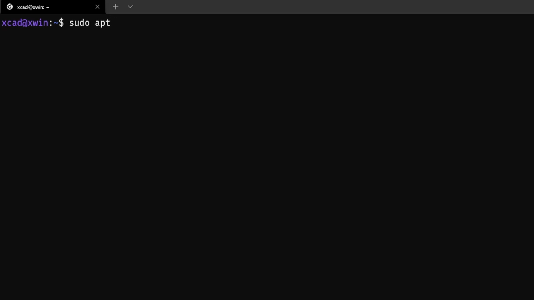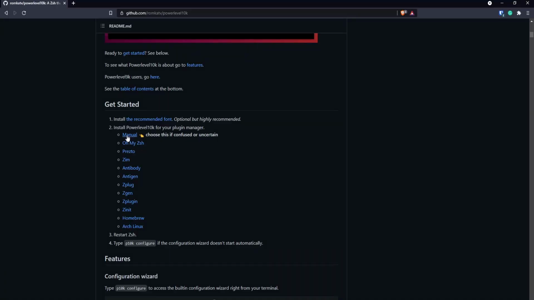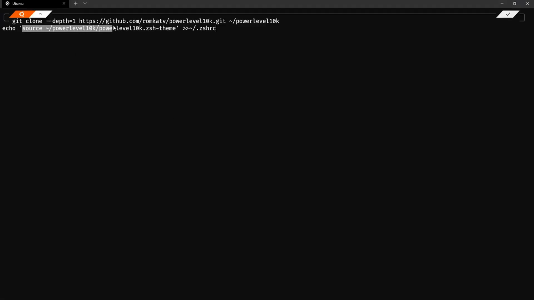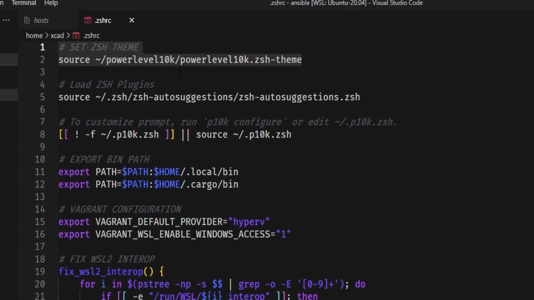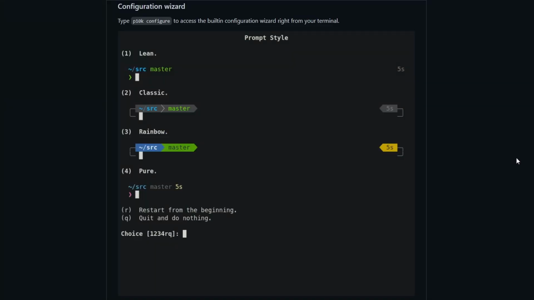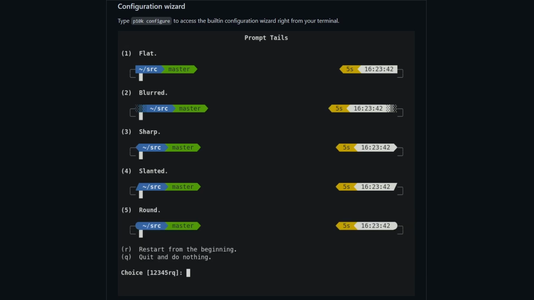First of all, just install ZSH through your package manager. On Ubuntu, for example, that's just sudo apt install zsh. Once you set this up as your default shell by executing ZSH and enabling it, you can clone the Powerlevel10k GitHub repository and put it inside your personal folder. Then you simply need to add this line into your .zshrc file to load the Powerlevel10k extension at startup. If you haven't configured the theme, it will first guide you through a setup wizard to set up all your settings, how the ZSH theme should look and so on.